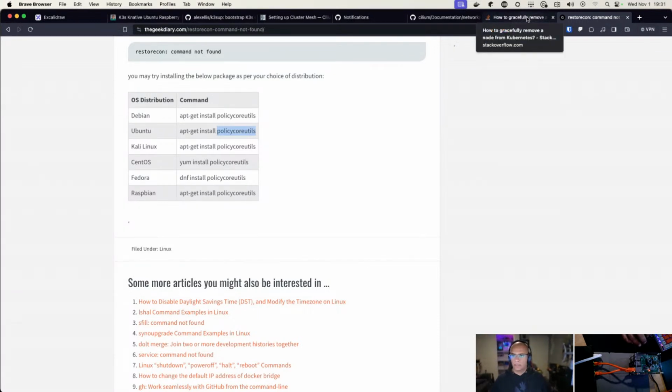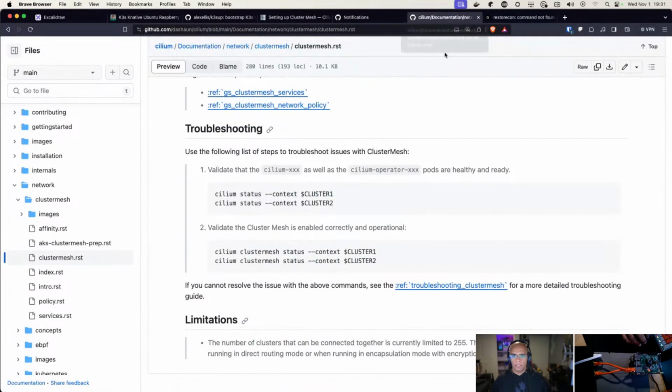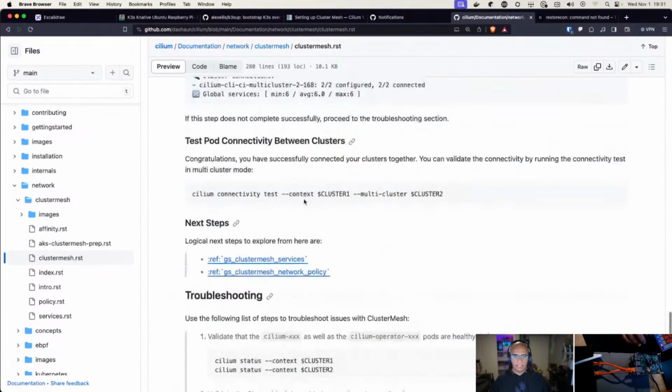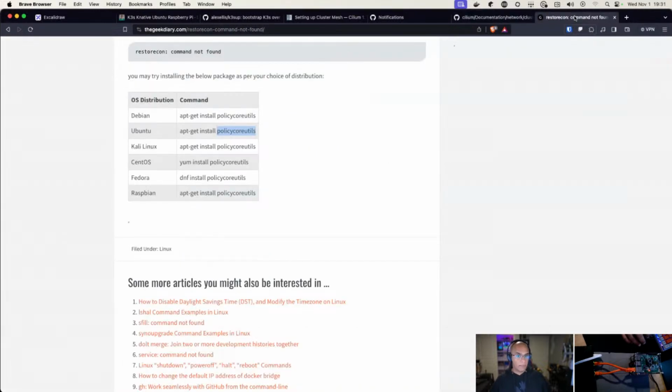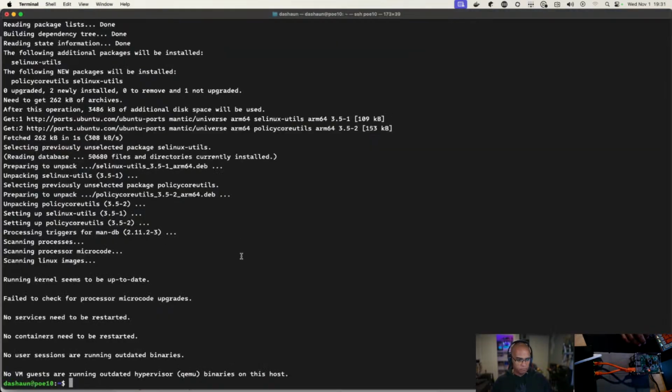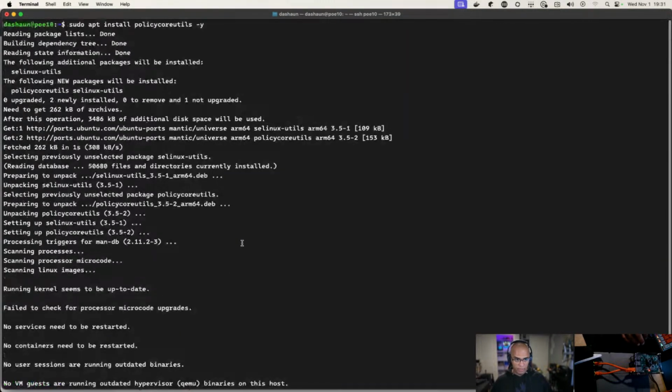All right. We did that. That was a fun little trip. We're looking at Cilium docs. We did our updates. We think we're going to be able to install this time because now we have the right module, and we think that our k3s is going to install a little bit cleaner because we've done this policycoreutils.